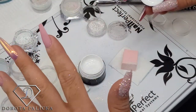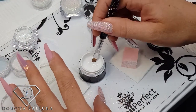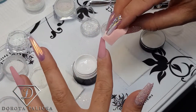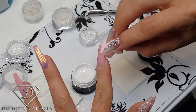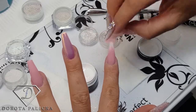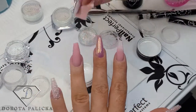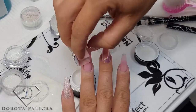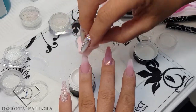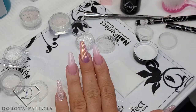As you see, if you watch this channel often, you see me really working with this gel all the time. So does the other one, the black one, but I think they are fantastic products. So I've got a tiny bit of the product left on my sponge and what I'm going to do is just dab it in and fade it. Again, I don't need to be as pretty because we are going to apply this Aurora powder on top of it.